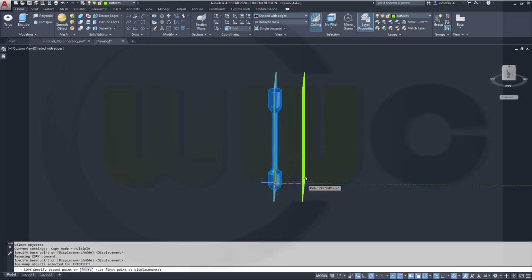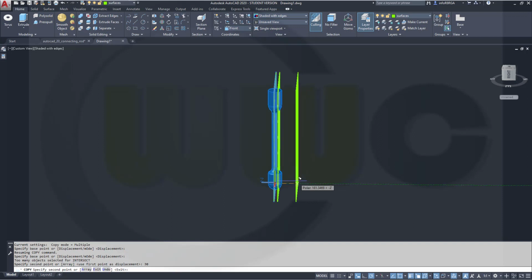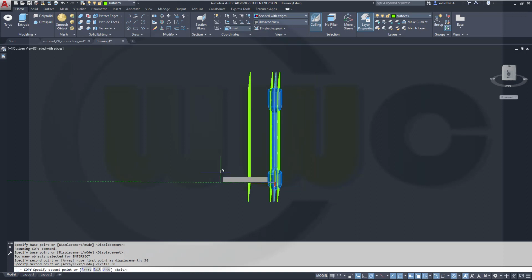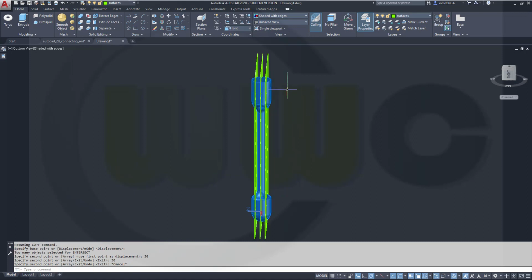Select it in this direction, and that should be 30. And in the other direction, and this should be again 30. Okay, now I could move this one to my layer 0.